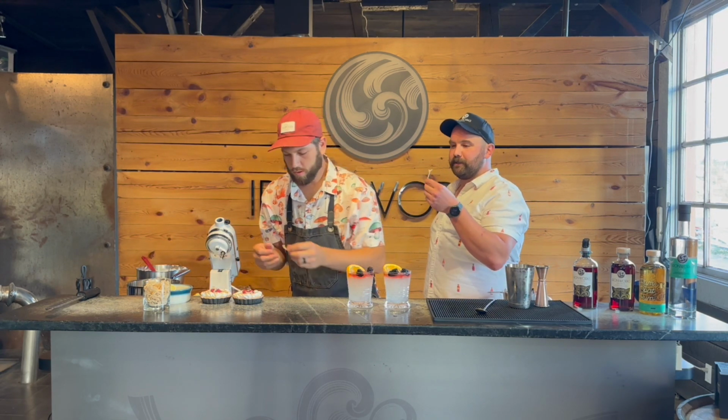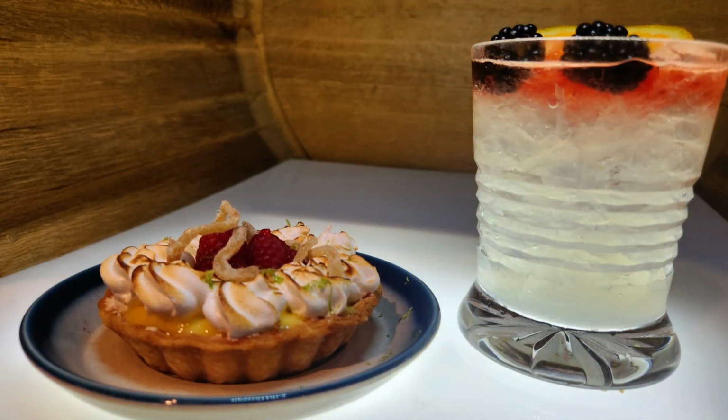Harbour Sunset. So now we've got our raspberries, our toasted meringue. I'm just gonna get a few pieces of candied ginger in here. This is gonna add a nice little bite, as well as a little bit of a chewy component to the tart, where we've got some crispiness already going on from the tart, the fluffy toastiness coming from the meringue, and then the freshness from the berries. Can I have one of those gingers? Look at the one you gave me. It's like a nice little knot tied in the top. Look at those.